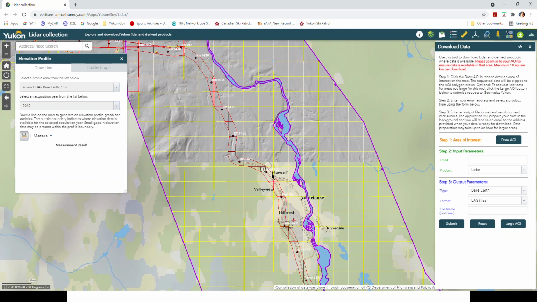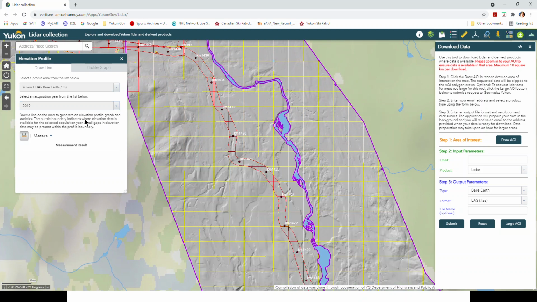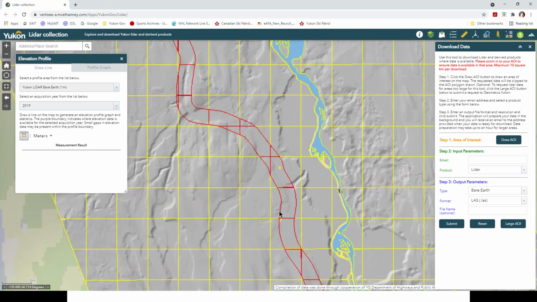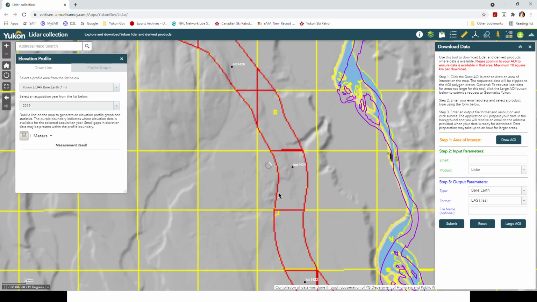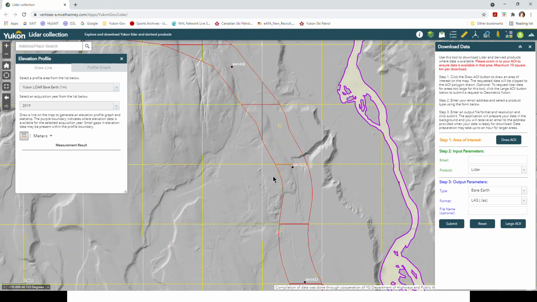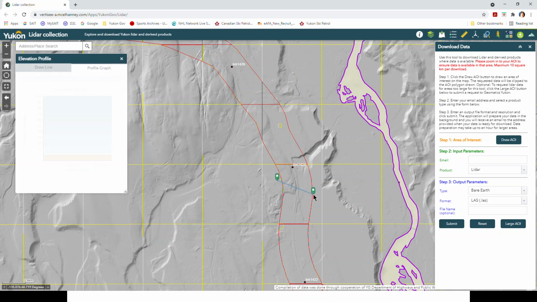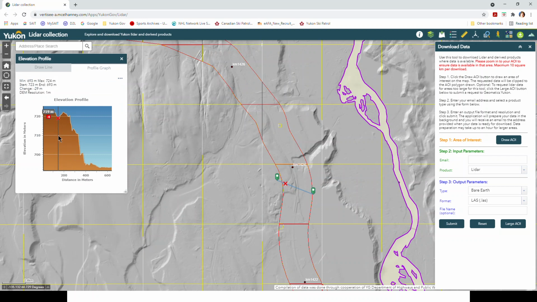We're not going to get any of the canopy, and we'll just draw a short line here because it does take a little while to load. Okay, and we'll go across the Alaska Highway, double click to end, and here's your elevation profile of that line.